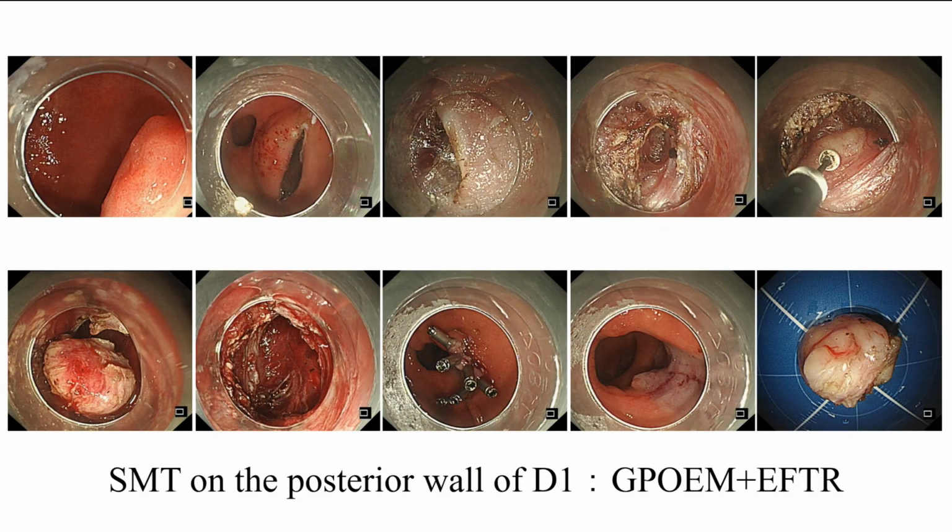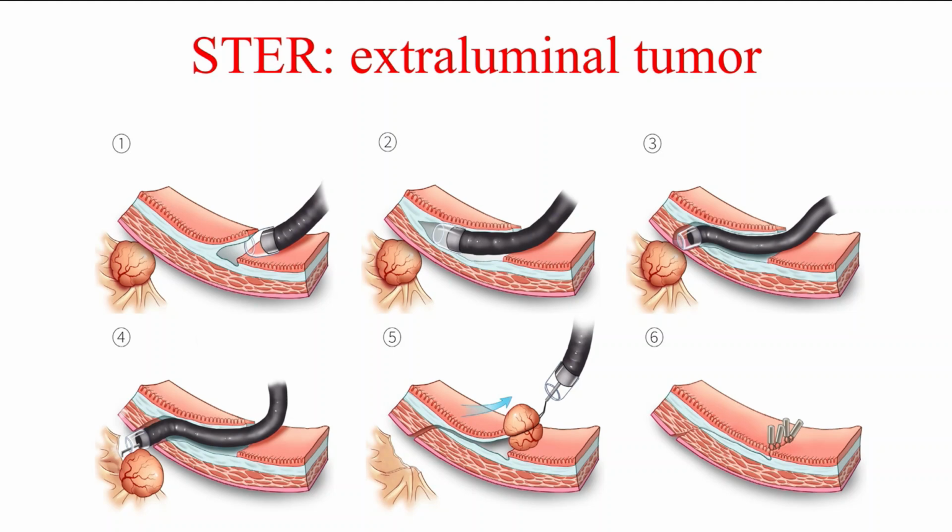And this lesion is located on the posterior wall of the duodenum. For this location, sometimes it's very, very difficult to control the scope. So we just make a short tunnel in the antrum, then cut the pyloric muscle so that the submucosal tumor can be exposed very easily. So within the tunnel, the whole lesion was removed. After dissection, we can see here is a huge muscle defect in the duodenum. So the biggest advantage of the tunnel, I think, is that it can maintain the integrity of the mucosa over the tumor.